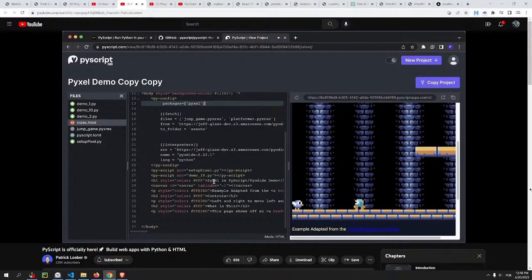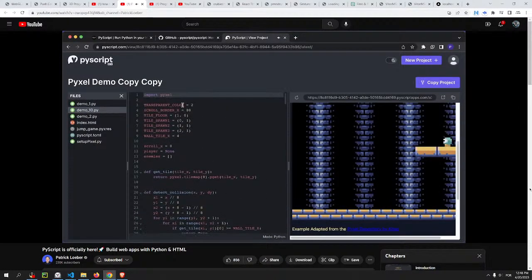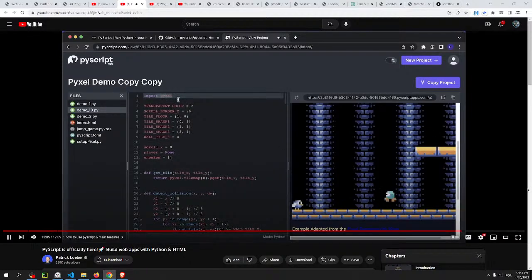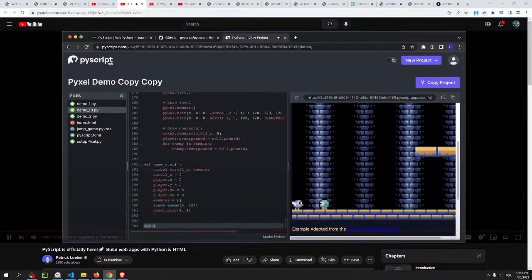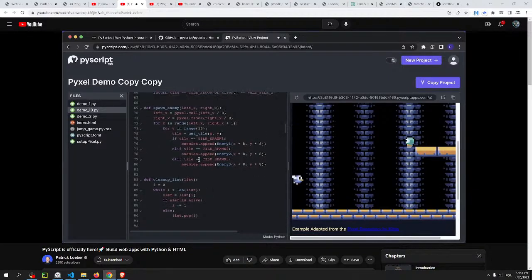So the way it works is that you again include your PyScript Python script, and then here in this demo.html file, it is based on the Pyxel library. So this is a 2D game engine, and then here you simply code your app, and then in the end run app.py. And yeah, it only takes a few lines of code to have a fully functional 2D game in your browser made with Python.